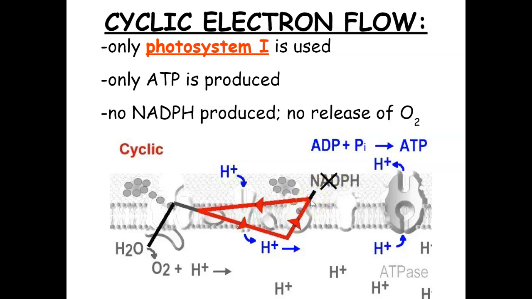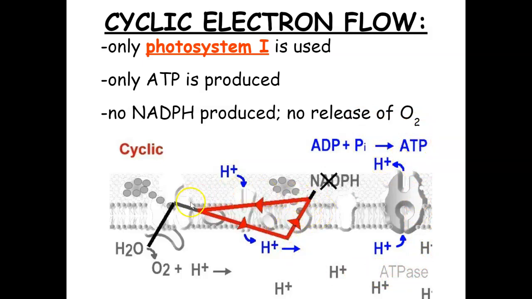So then that little protein of the second ETC actually moves backwards in the membrane of the thylakoid and drops off in the first ETC. So then the electron, this high energy electron, is going to go down our first electron transport chain, and eventually it's going to come right back to the same chlorophyll A molecule it left. Therefore, it's a cycle. But because it does use this first ETC, it will pump hydrogen ions into the lumen. Therefore, it will contribute to proton motive force, and it will contribute to the production of ATP.